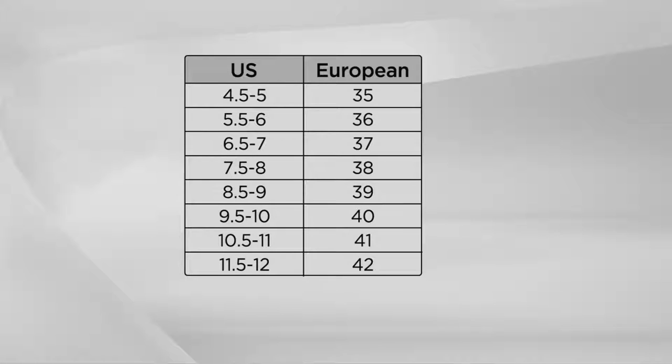We go by European sizing. For instance, I am always a 37 in Dansko and I wear a size 7. If you're a 7½, you'll wear the size 38. If you're a 10½ — and I don't know why the shoe industry doesn't do more 10½s, I've asked and haven't gotten an answer, but I'll keep asking — that's a 41 in European sizing. And if you are a size 4½ to 5, that's a 35. Just find your U.S. size and follow across the chart.